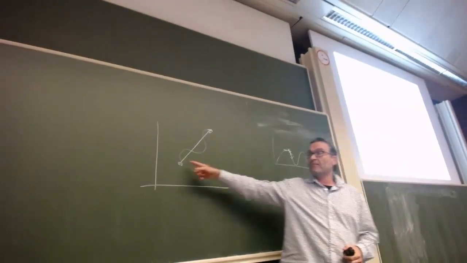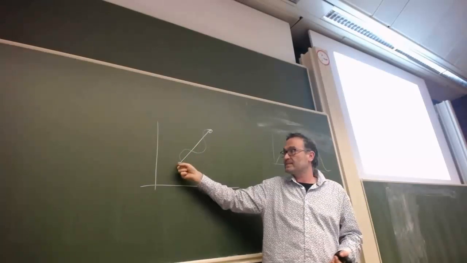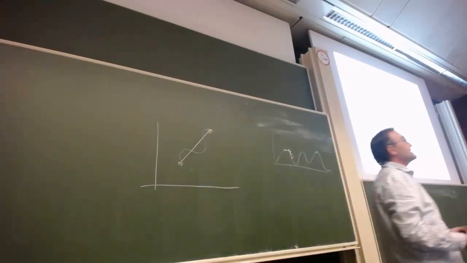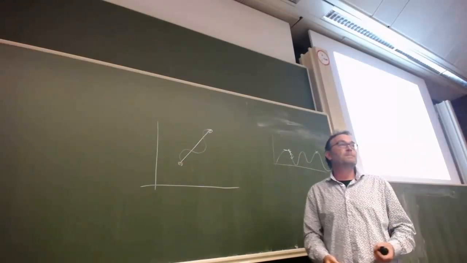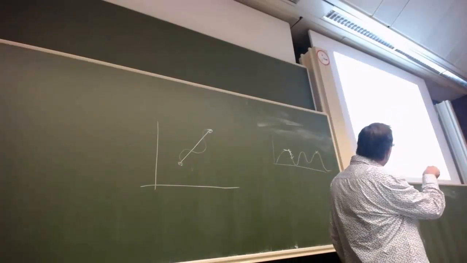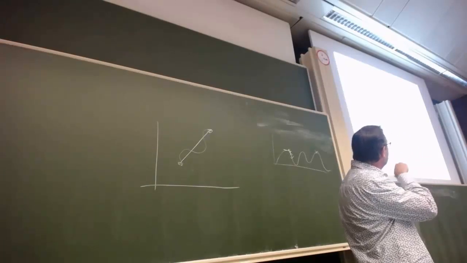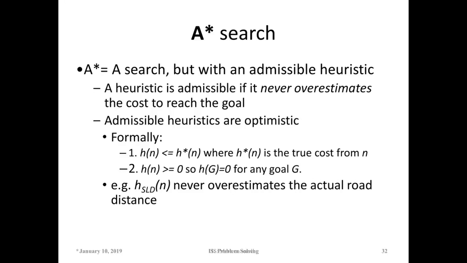admissibility. Whenever I have this, and I think that is a very good way to remember this, the shortest line distance is admissible, whereas others are not. So basically, the admissible heuristics are optimistic in a way that the true value that you have is bigger. In this example, the straight line distance is a very good example, which is by definition always the shortest way between these two points.